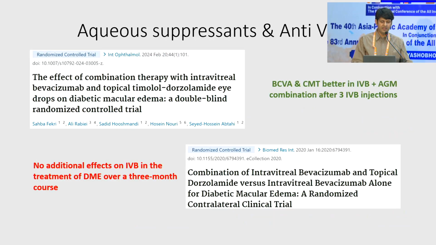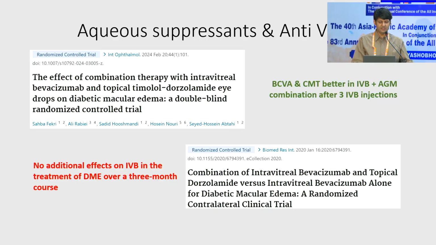The next interesting thing that I came across was the prescription of aqueous suppressants in patients who are undergoing anti-VEGF injection. The thought is that you reduce the amount of aqueous that is getting produced, you reduce the recycle time of aqueous, and that is known to increase the duration or the longevity of the anti-VEGF within the eye. Now, does this really work?